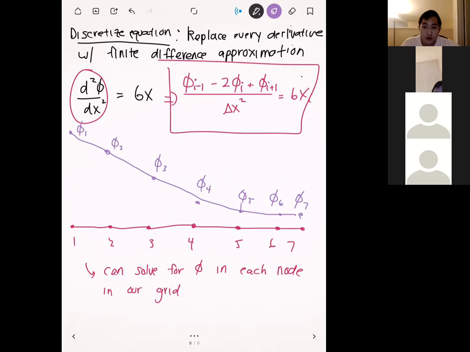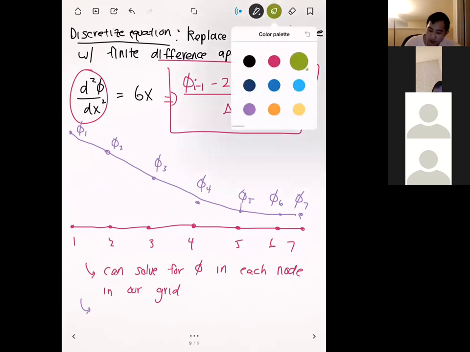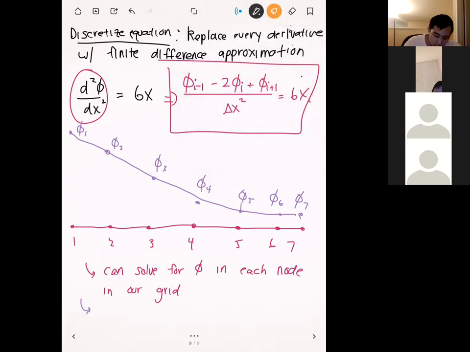And so the result of our finite difference approximation is we want to solve for the solution at each of the nodes in our mesh. And ideally, we would want it to look like our exact solution. So this is what we want. But at this point, we haven't solved for the unknown. We haven't solved for those phi values. And so what we can basically say at this point is these phi values are going to be our goal. And so our goal is to solve for each of the discrete values of phi at each of the nodes in our mesh.